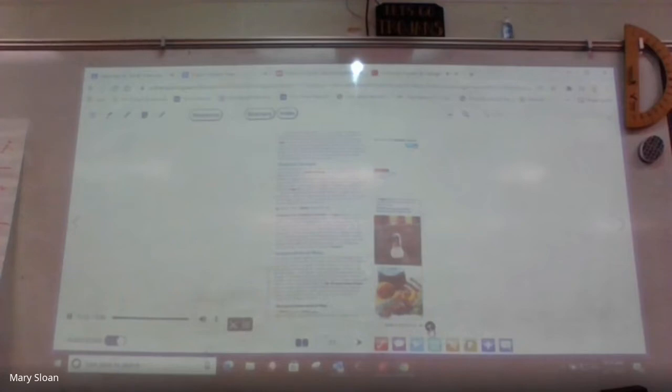Chemical changes. A process that involves one or more substances changing into new substances is called a chemical change, commonly referred to as a chemical reaction. The new substances formed in the reaction have different compositions and different properties from the substances present before the reaction occurred. For example, the formation of rust when iron reacts with oxygen in moist air is a chemical change. Rust, shown in figure 9, is a chemical combination of iron and oxygen. In chemical reactions, the starting substances are called reactants, and the new substances that are formed are called products. Terms such as decompose, explode, rust, oxidize, corrode, tarnish, ferment, burn, or rot generally refer to chemical reactions. Get it?